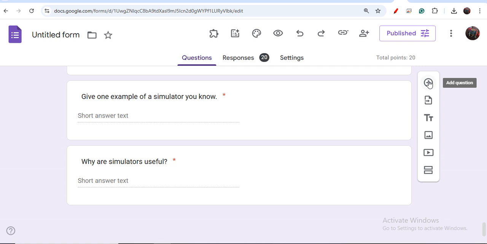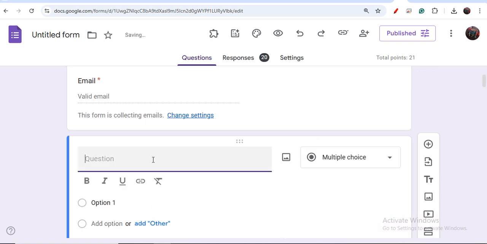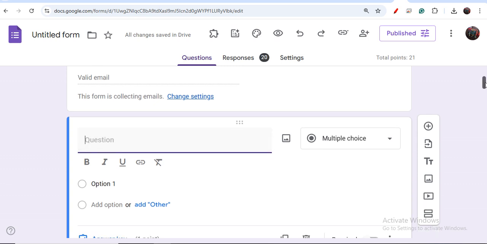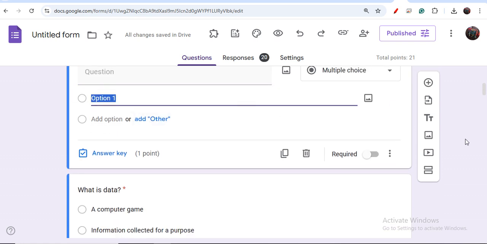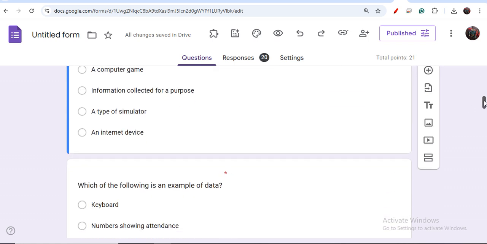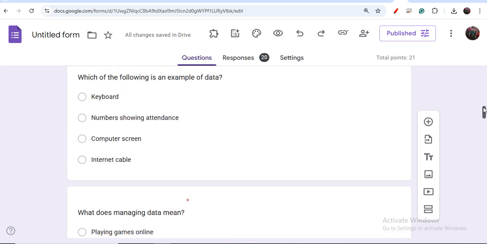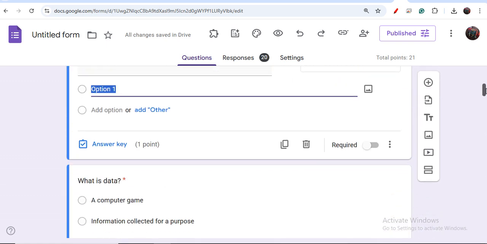I don't know what other questions to add, but then you click on it. Once you click on it, then you type the questions. Or if you have the question somewhere, you copy and paste. Then when you are done, you choose the options, option this, option that, and then you choose everything, and then you are good to go.